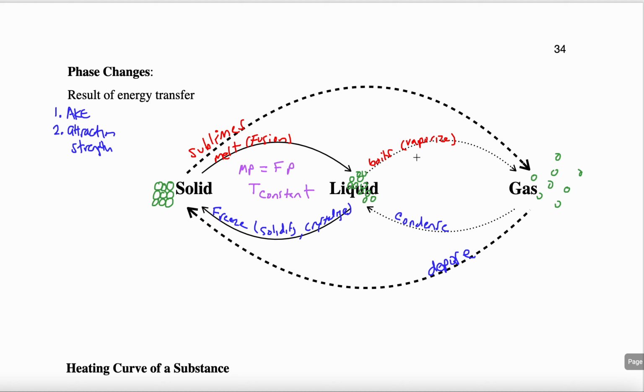And I want to write down a similar idea when our sample cycles from liquid to gas, gas back to liquid, liquid to gas, gas back to liquid. And that's because the boiling point value is the same or equal to the condensing point value. And as long as we maintain that temperature value and hold it constant, we will get a cycling of liquid to gas, gas to liquid, liquid to gas, gas to liquid.